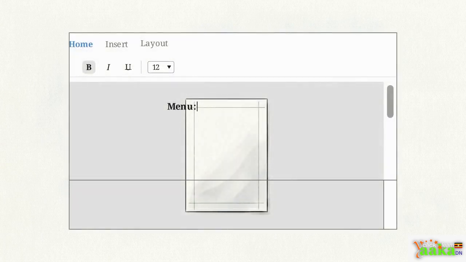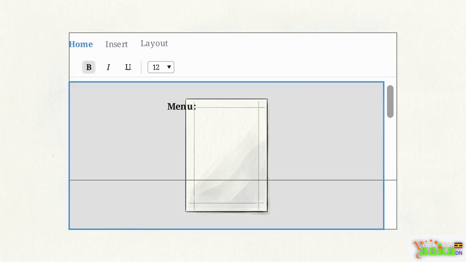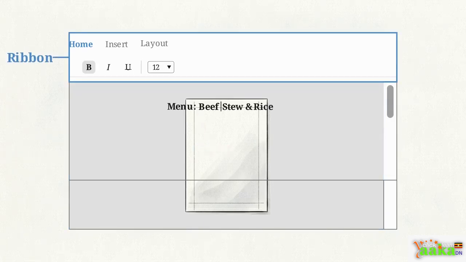When you open a program like Microsoft Word, the first thing you see is this large, blank digital paper in the center. This is your workspace. It is where all your typing and designing actually happens. Inside that workspace, you will notice a blinking vertical line. This is the cursor. It is a crucial indicator that tells you exactly where the very next letter you type will appear on the screen.